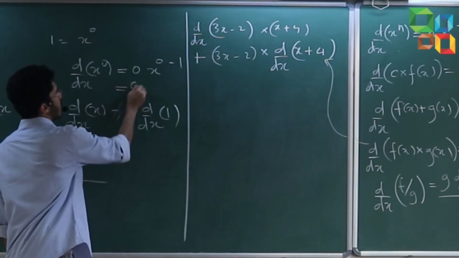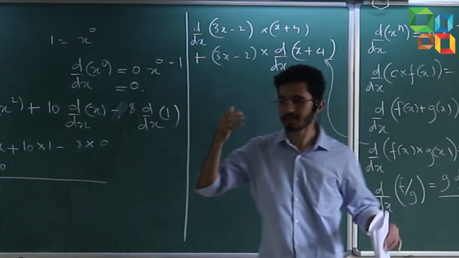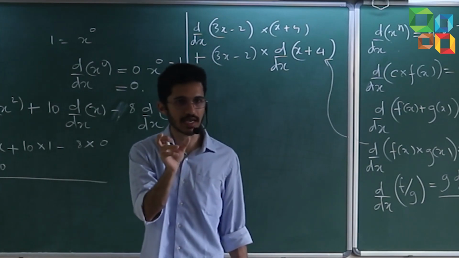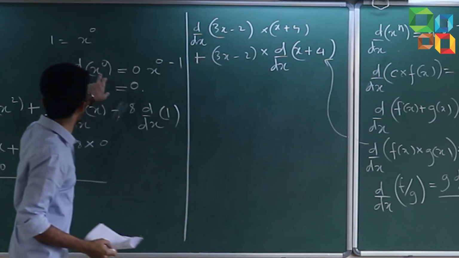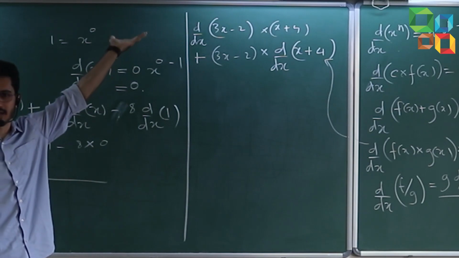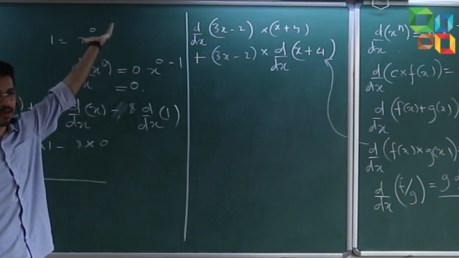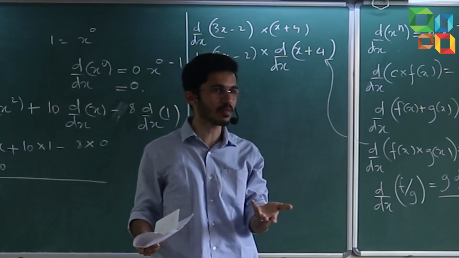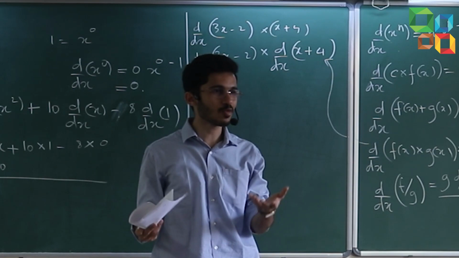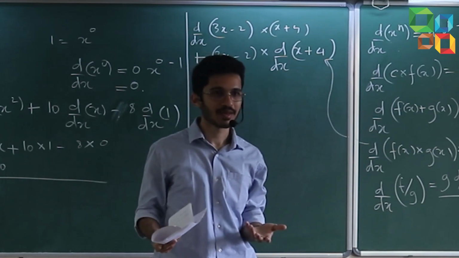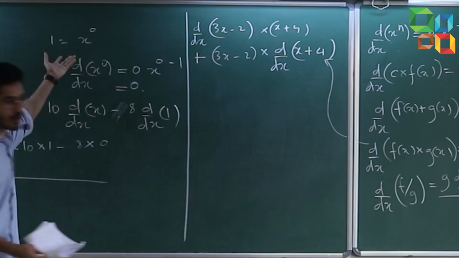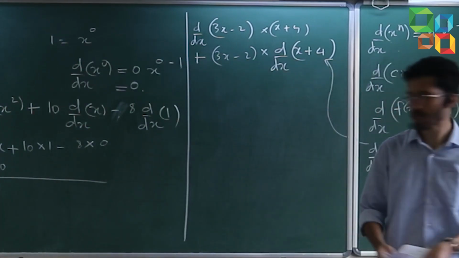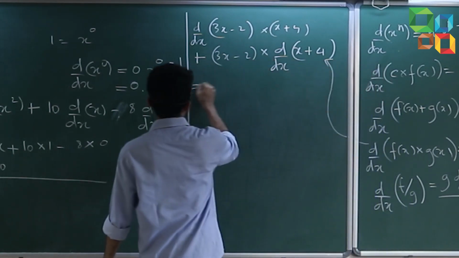0. Now, if you were there in the last class and you have a sense of what the derivative means, derivative is change in y by change in x, right? So 1 is a constant. There is no variable at all. What is the change in a constant? No change, but how do you call that mathematically? No change is which number? 0. Okay, so change in a constant is 0, so derivative of 1 has to be 0. That's fine. Alright, so let us now go through it step by step.